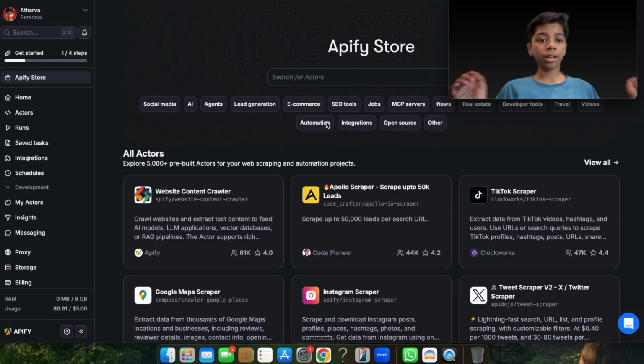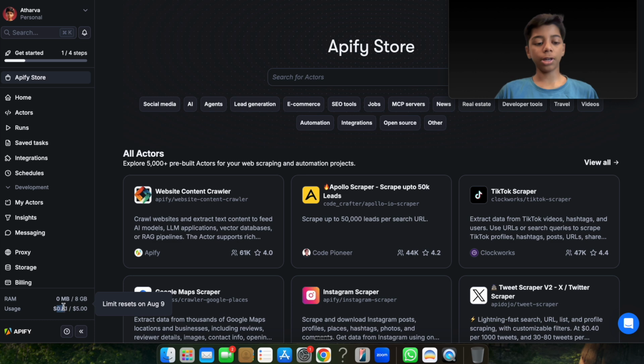After you log in, they redirect you to the store of Apify, right? It's kind of confusing, but let me tell you the things you just need to know here for now. So even if you have the free plan, which is called personal, you get $5. I've done like 16 runs almost, and it just took like 0.6, and they gave $5 credits for free.